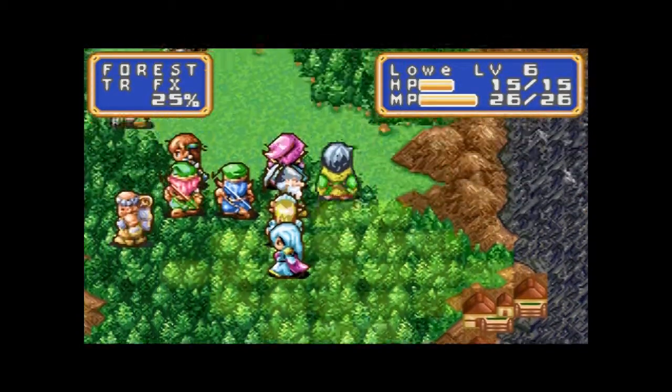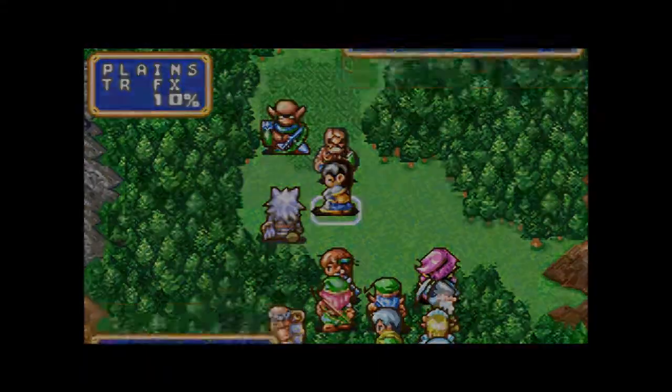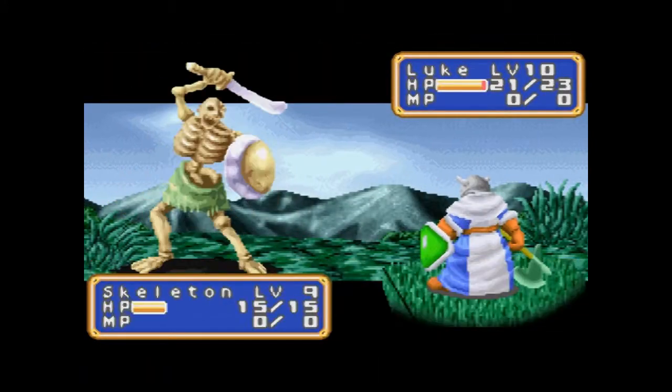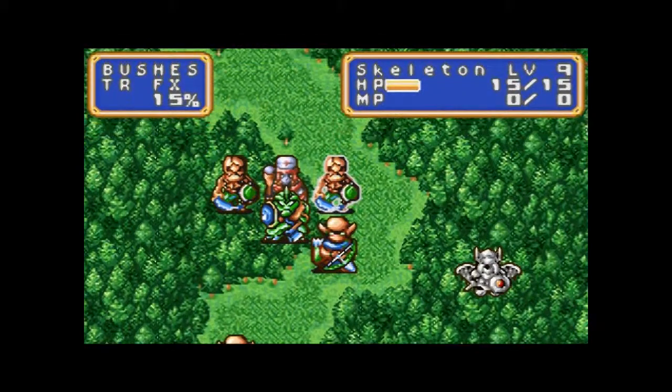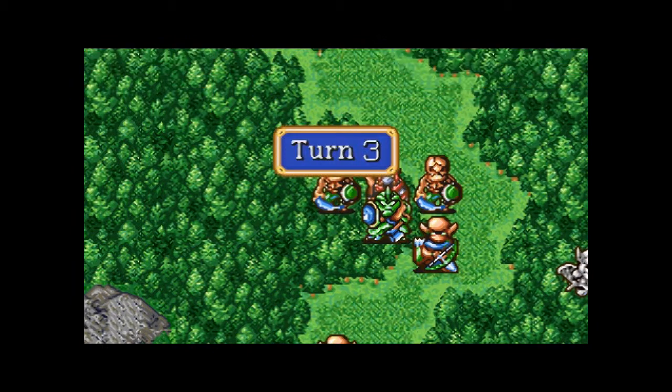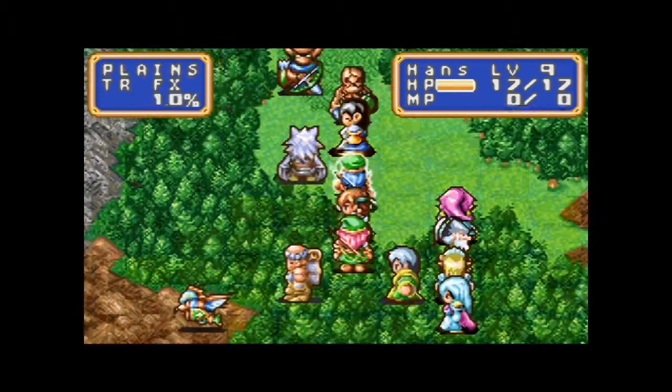Alright, so let's move Lowe. Hello. Alright. Skeleton, level 9. Only 2 points of damage. Ha. Weak. Just checking something real quick, folks. Let's see. Alright.